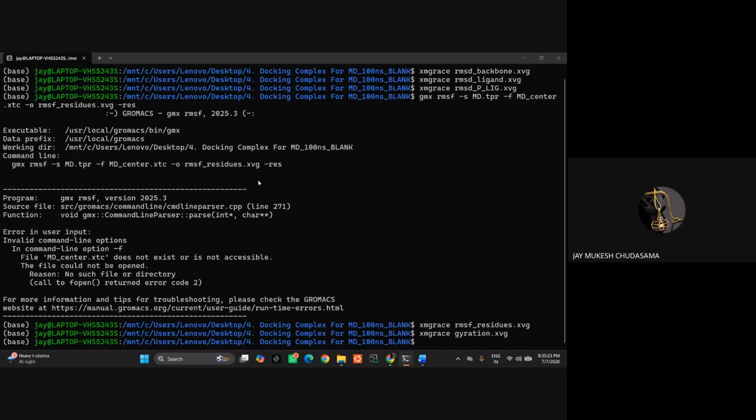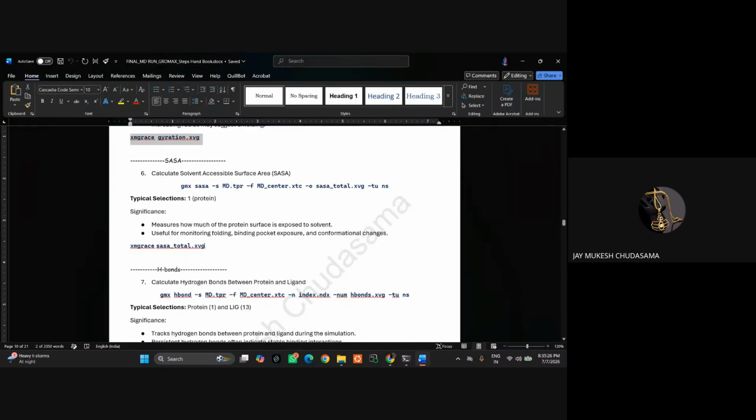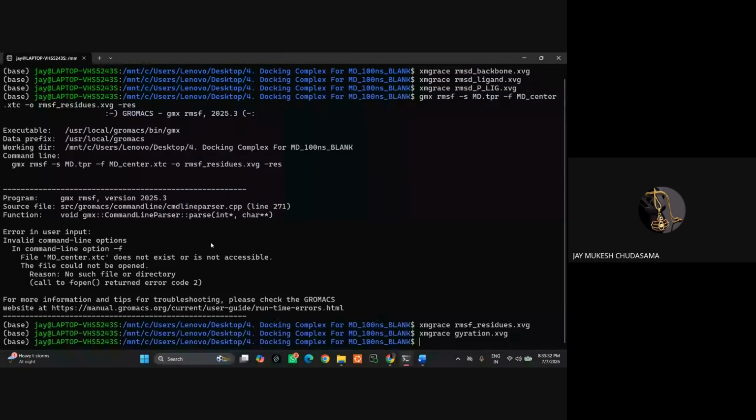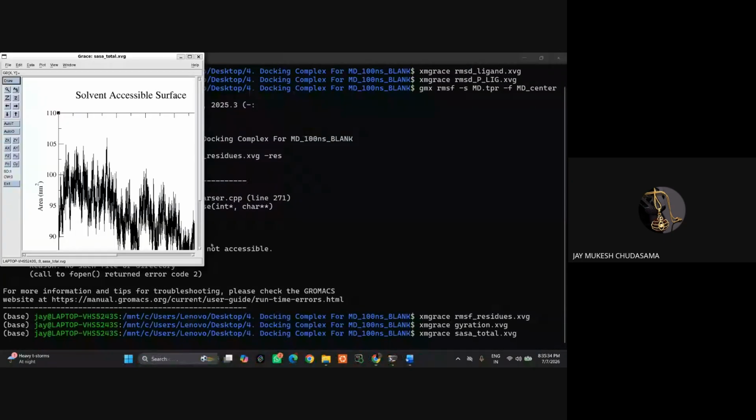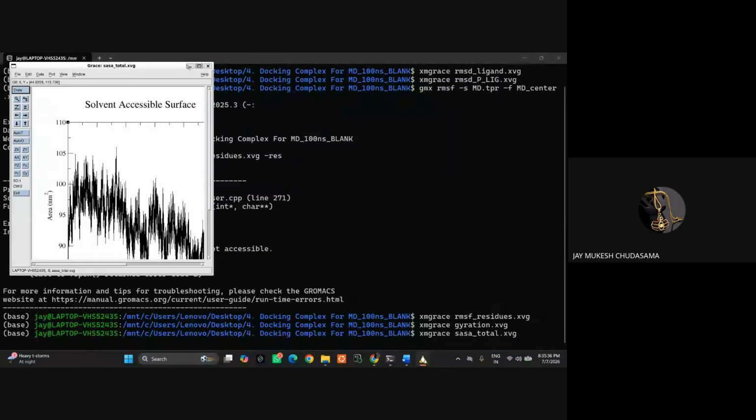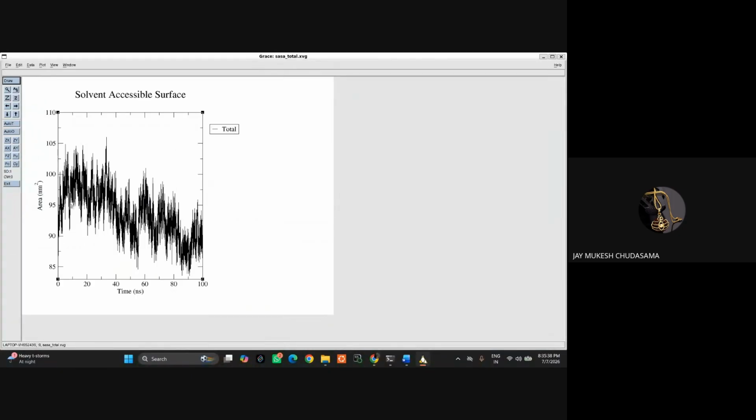After that, the next command is for SASA, solvent accessible surface area. The changes in the surface area of a protein molecule during folding and unfolding can be depicted with the help of this MD simulation.